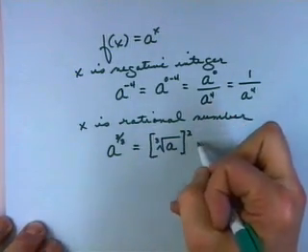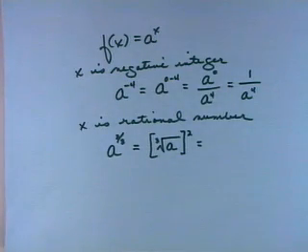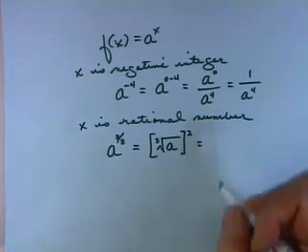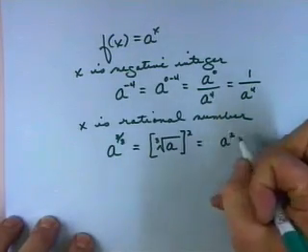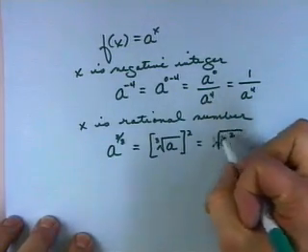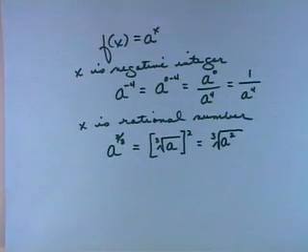Take the cube root and then square the result. Do we have to do it in that order? Don't have to do it in that order. We could, in fact, square a and then take the cube root, right? As long as we, at some point in time, square and at some point in time, take the cube root.